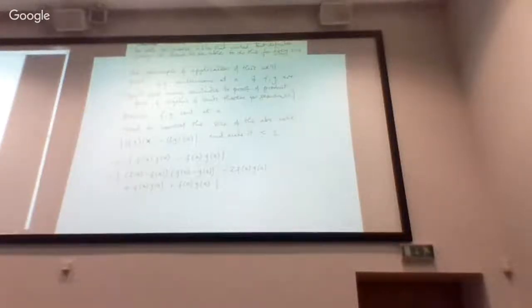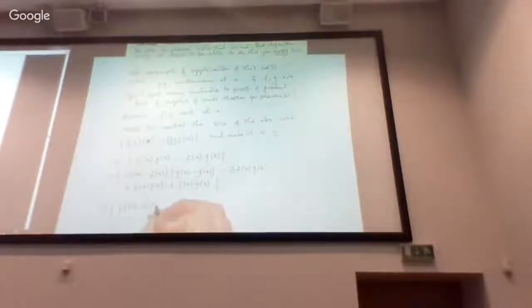Now I've made it look way more complicated than it needs to be. I mean, it was this nice simple expression. We've complicated it, but we've complicated it for a reason. We've complicated it so that we can begin to see the influence of the factors that we can control. We can control f of x minus f of a. We can control g of x minus g of a. And with a little bit of manipulation, we can see these appearing here as well.